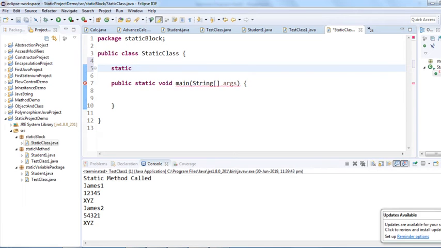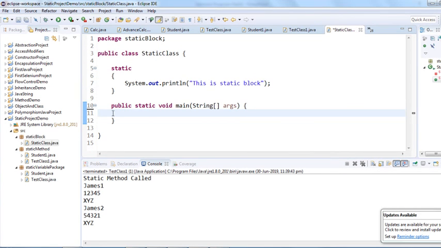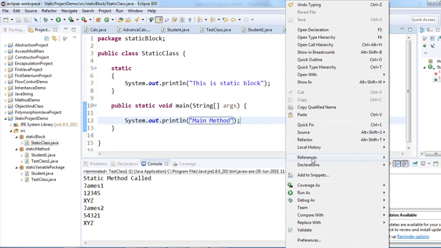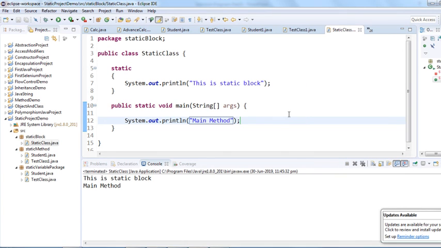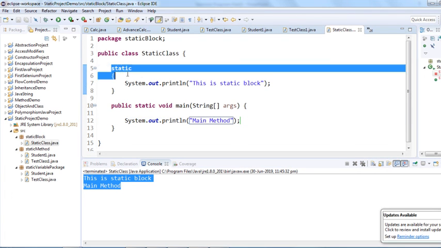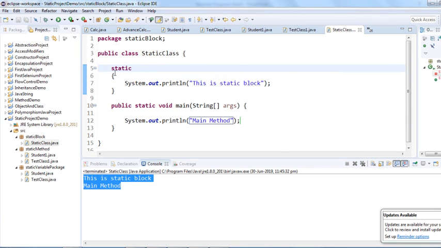Let me print some statement here, main method. Now let me run it again. Yeah, this is static block, then main method. So this is how we can make the static block. No need to give the name. This is the syntax. We only have to declare static, and this is the static block.